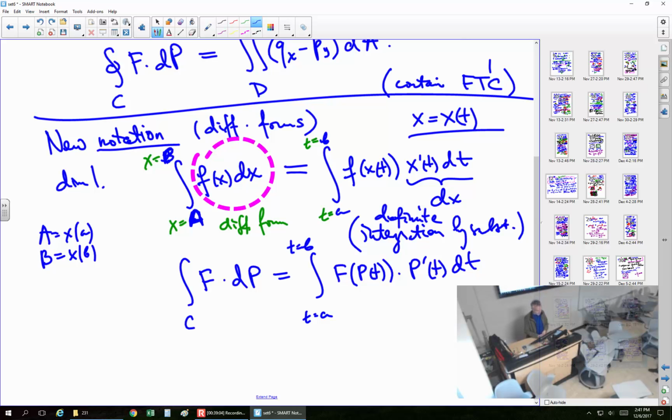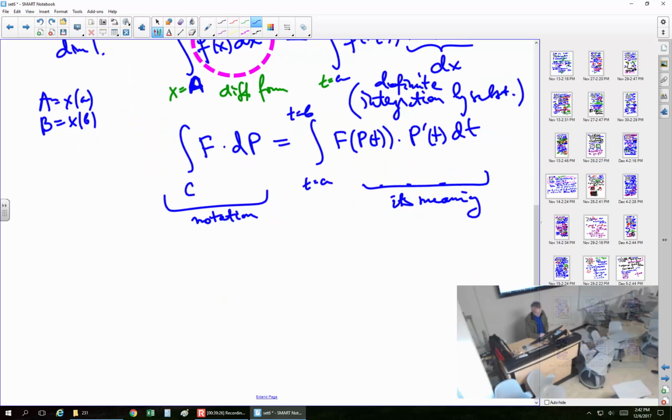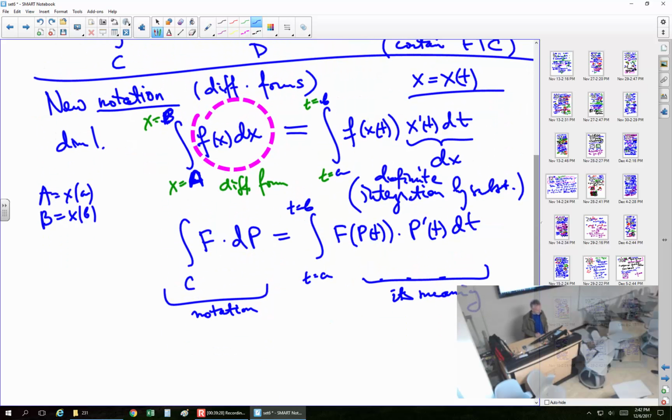unless you have a gradient vector field to begin with. So the point is, we are trying to write it out in a different way. This one. So we know what's behind. What's on the right is what's behind that symbol on the left. So this is the notation that we have used. This is its meaning. So what we want is now just a different notation, which would mimic the notation in the first line. Okay, so with d's, if you like.